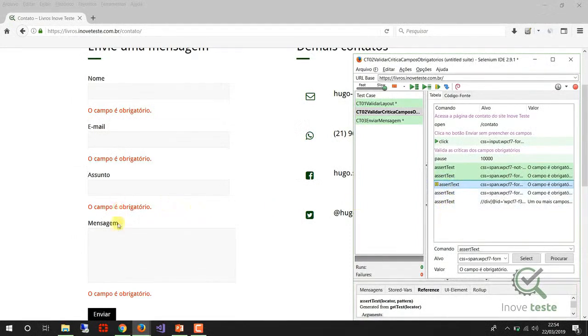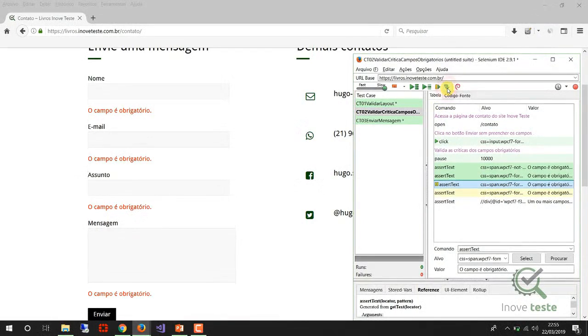That is, I will validate the other fields, the criticism of the other fields, or I can go validating command by command by clicking this button here, step over, which will advance step by step.